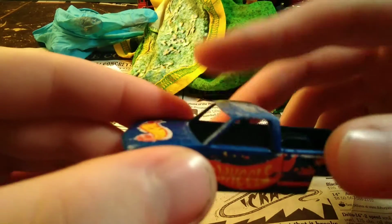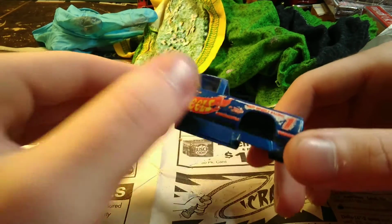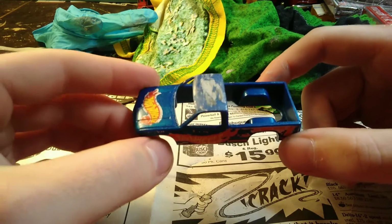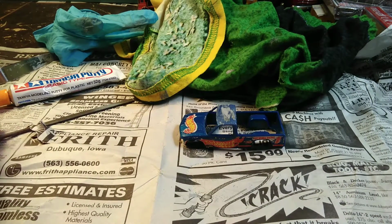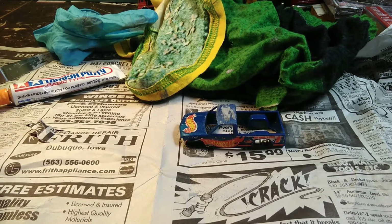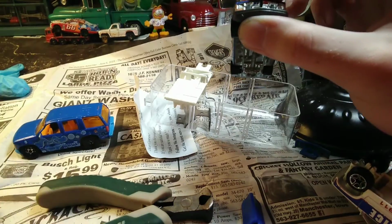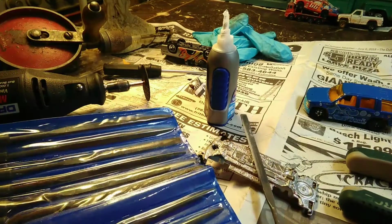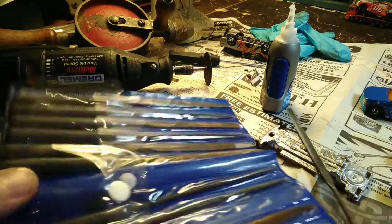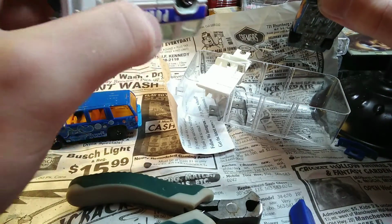There's the holes all filled in and nice and smooth again. So, going to try one more thing, and if that doesn't work, we're just going to clear, or not, no, we're not near ready for that. We are going to put primer on it and go from there. So, I had a lot of attempts at doing stuff. You can see I have all sorts of tools. There's a Dremel hiding behind the files here. I got all kinds of tools out. You know what we're doing right now is, I really hated to do this because I really, really like this police car.